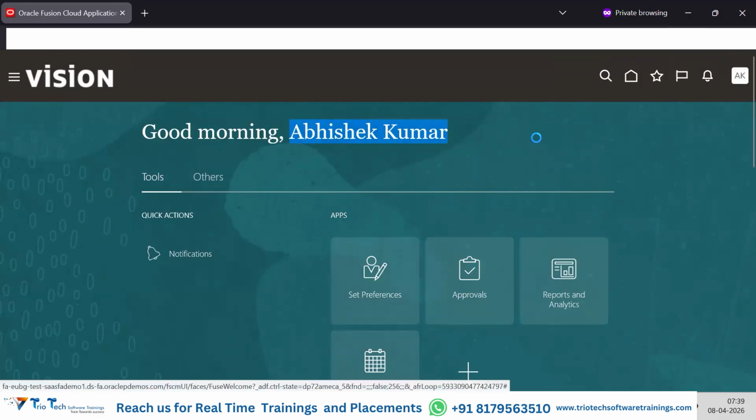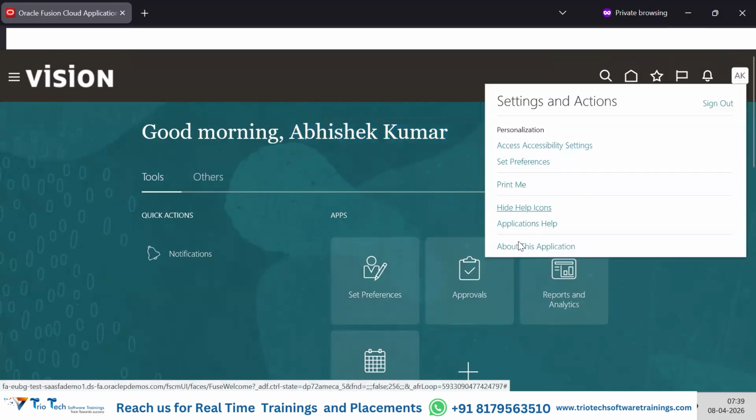Okay. If I look into this detail, you don't have setup and maintenance, anything. You only have set preferences there for this application. So very restricted access, where you have only some basic options from the application side available to you, because your user account has been created, but you really don't have the access of any roles.